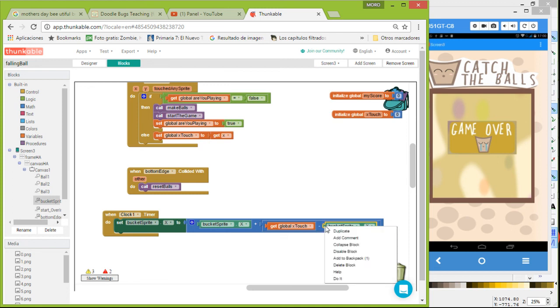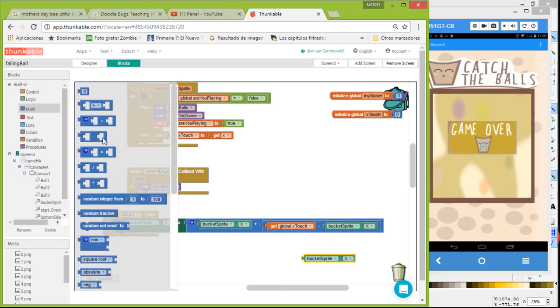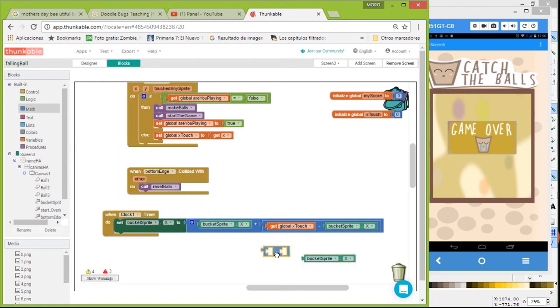We're going to duplicate this one and check. We're going to use another one. We want to center the final position.